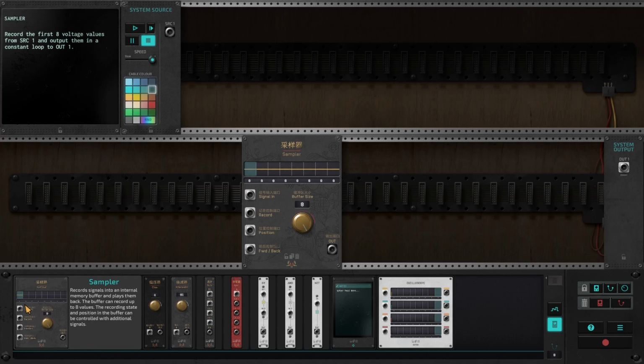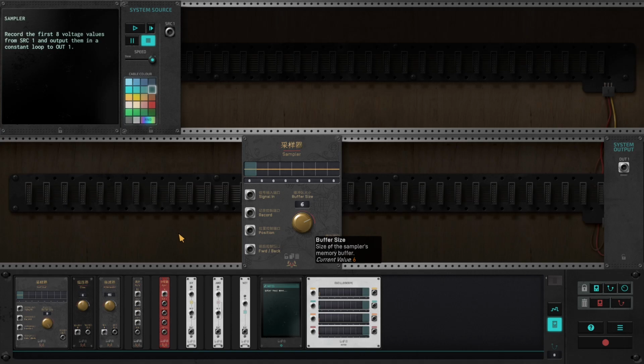Buffer size, yup, 8 is good. Forward back. Moves back one position when receiving less than 0 volts, moves forward when receiving more than 0. Jumps to a position from 1 to 8. Recording is enabled when it has more than 0. And signal to be recorded.